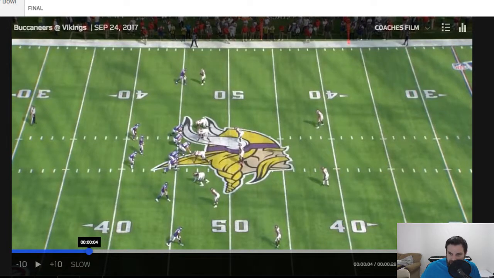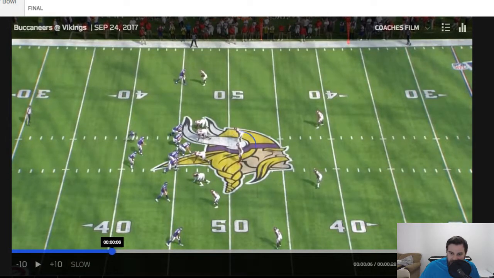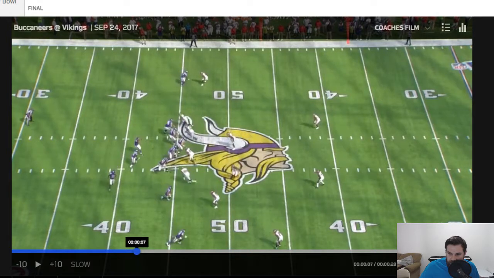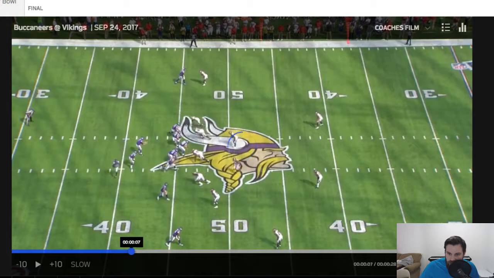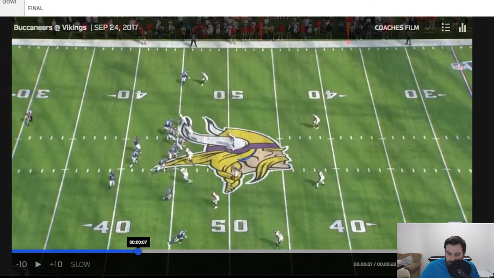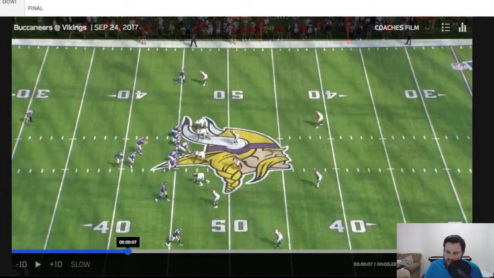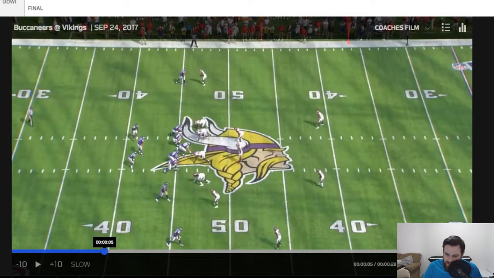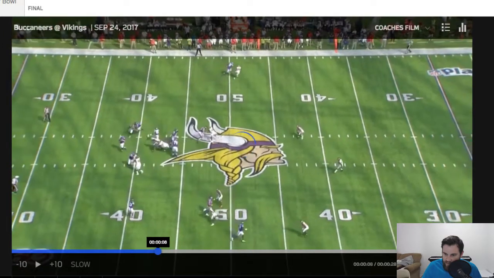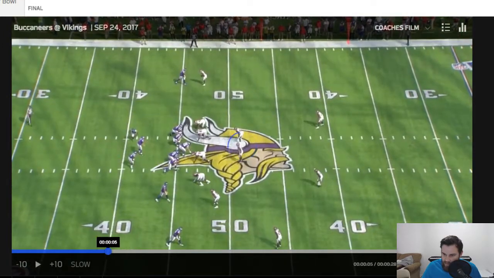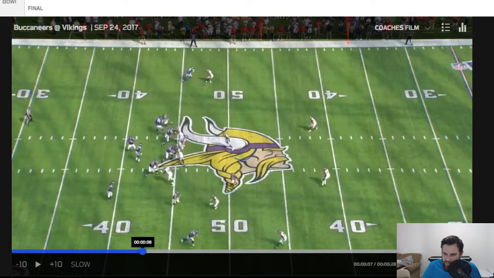Same kind of concept here, except it's going to be Dalvin Cook running the swing, and it's going to be a backdoor screen instead of a backdoor run like the other one. So let's look at what happens with Dalvin Cook. Somebody follows him wide, and he sees this. He's going to follow him wide, that linebacker there. He isn't the one that's on Cook's side, but he's the one that's responsible for Cook, and he's going to follow him wide.